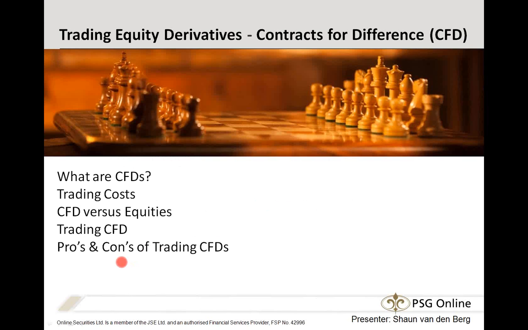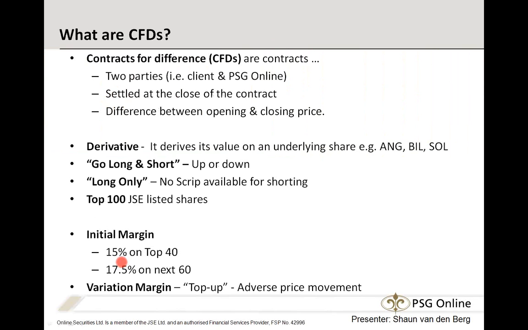Let's talk about CFDs before we tackle the questions and things like that. Very similar again, but the big difference is that this is straight OTC, over the counter. It's a contract between you as a client and PSG Online. You're settling at the close the difference between where you bought it and where you're selling it. You anticipate the market to go up, so I bought it at 5 Rand and I'm selling it at 10 Rand. Whatever the difference is, we settle. You anticipate the market to fall, you want to go short, you sell at 10 Rand to be buying back at 5 Rand. So it's still a derivative. You can still go long and short. But remember, some of those can only go long only.